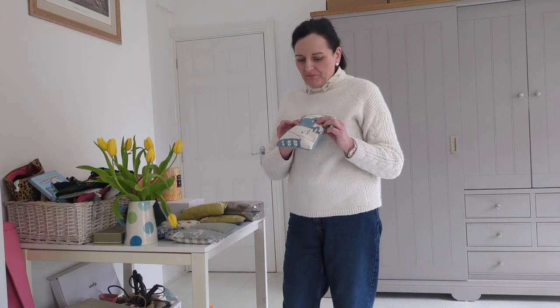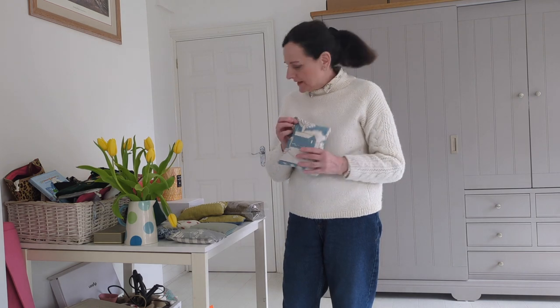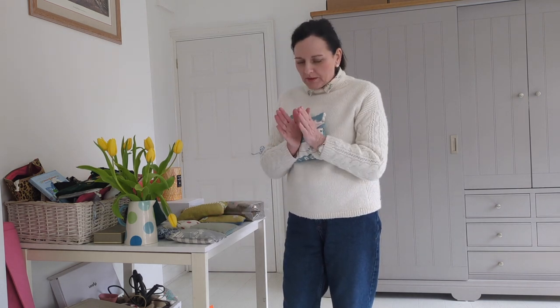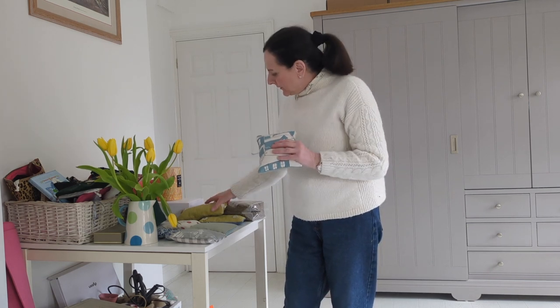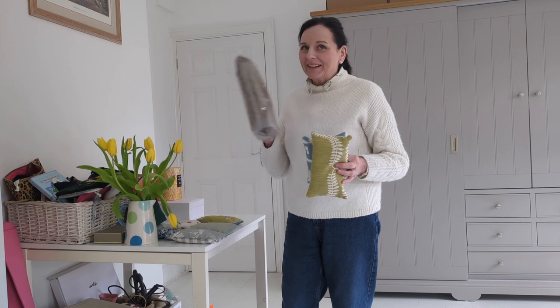In recent years, and I give them away for lots of gifts, are little lavender bags. Just putting two pieces of cloth face down, and I'll show you when I go downstairs actually. These are what I've made and I've kept them upstairs. So two pieces of cloth together, a stitch around most of it, leaving a gap. And these are some of the little bags that I filled with this lovely organic lavender. I can still smell it now in here.